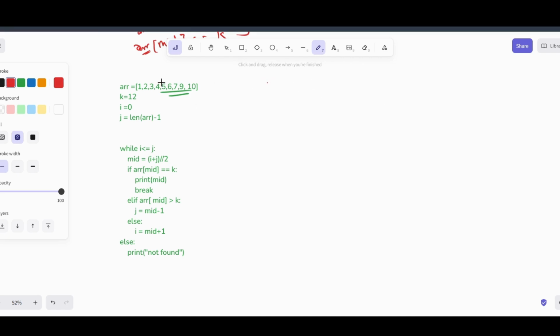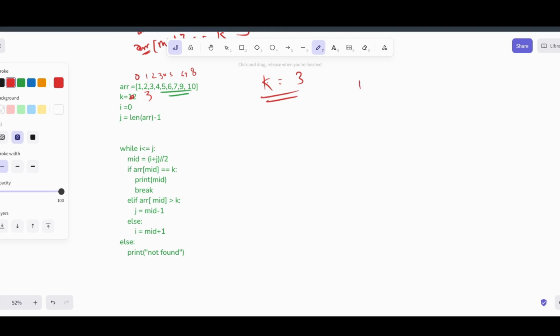So we have this array and we have k as, suppose, 3. We are just going to dry run with the 3. So we will find it at index 2. These are the indexes of this array: 0, 1, 2, 3, 4, 5, 6, 7, 8.